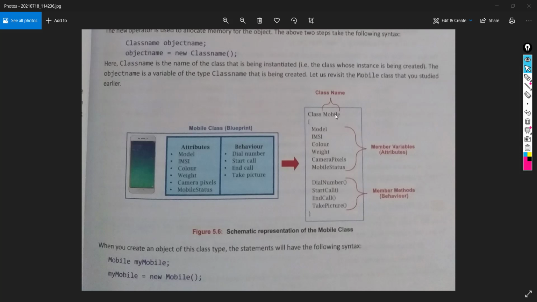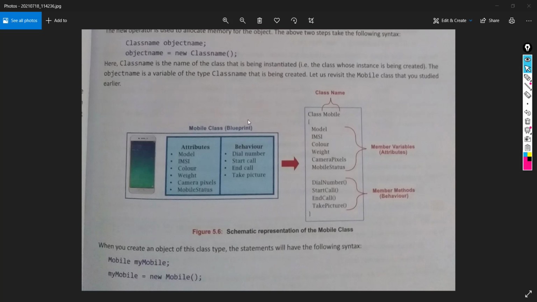So here the class mobile has attributes such as model, IMEI, it should be IMEI, not IMSI, color, weight, camera pixels, mobile status. All these are the properties or attributes of an object. That we specify in the mobile class. Then its functions or behavior we also specify in the class, such as dial number, start call, end call, take picture, and so on.